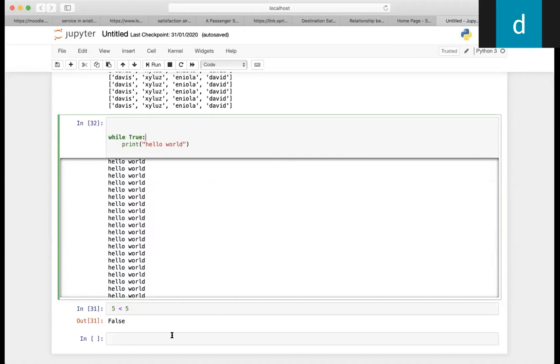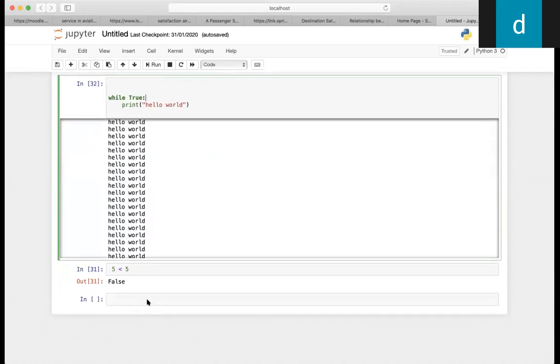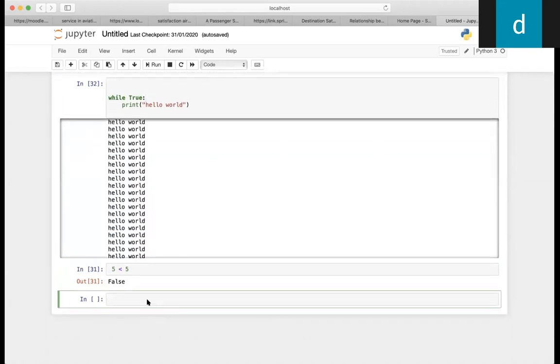Okay. Let me listen. Just look at the dictionary. Are you seeing my screen? Yeah. So you can do something like this, user 1. You know, dictionaries are key value pairs.